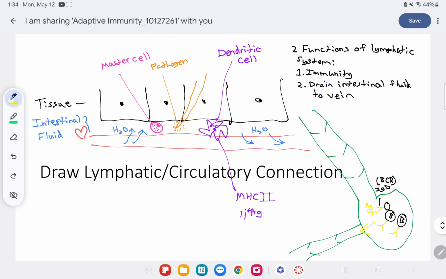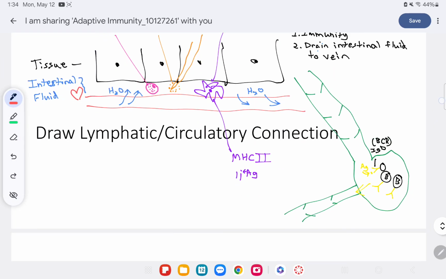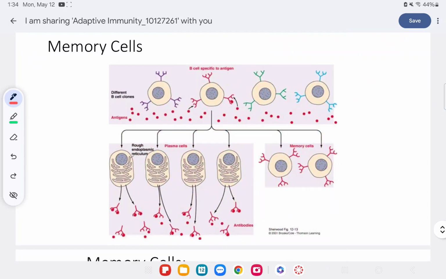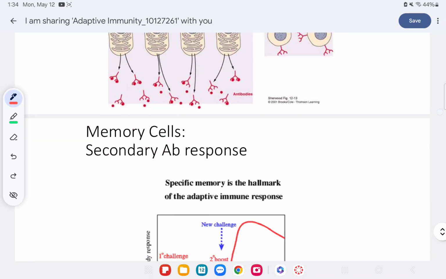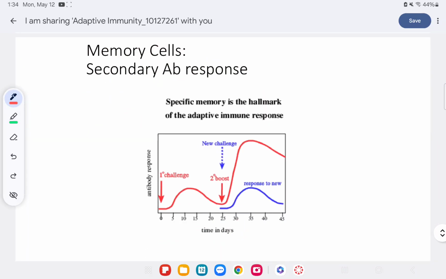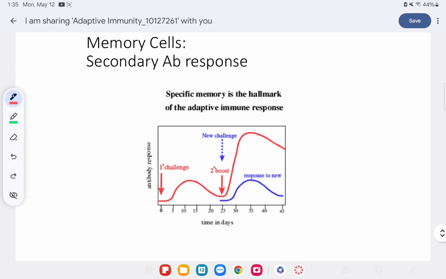And so once we have these two populations of cells, these are the ones making and secreting antibody 10,000 per minute, but we have this set of memory cells. And these memory cells are what explains the secondary antibody response. This is the terminology. How can you explain the secondary antibody response? That's what I'm about to describe. So the secondary antibody response is because of memory. Remember that these cells are going to be here. They have the same exact IgD that got triggered in the first place.